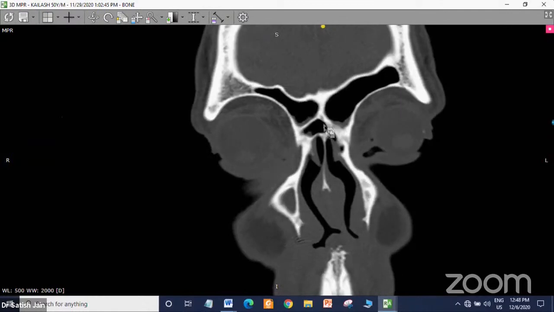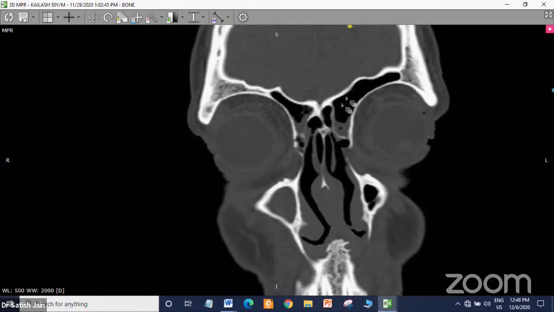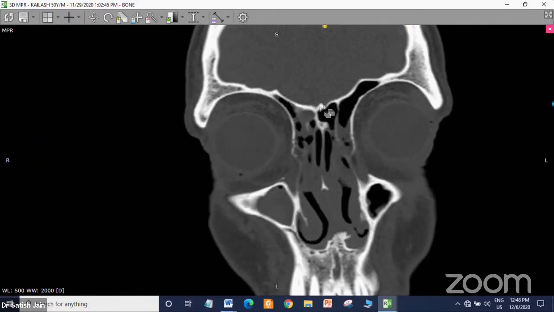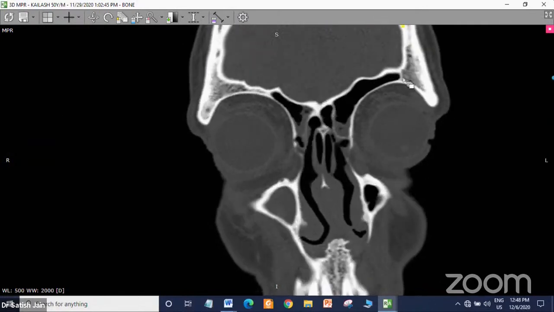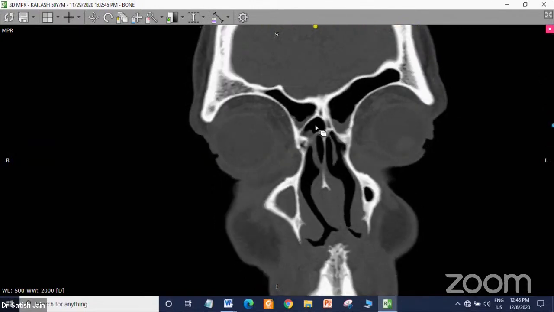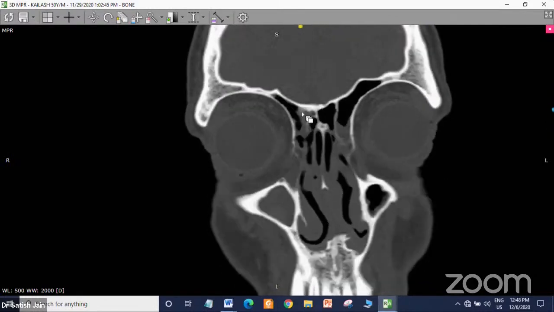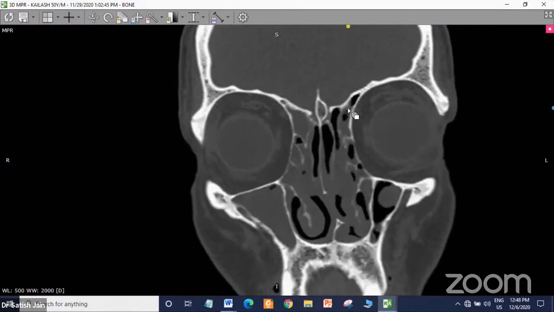This is the intersinus septal cell. Now the beak is going, the ethmoid starting. The frontal sinus is gone now. The ethmoidal roof has started. And these are the supraorbital cells, more developed on this side as compared to the other. And then it is the frontal outflow, the ethmoidal outflow.